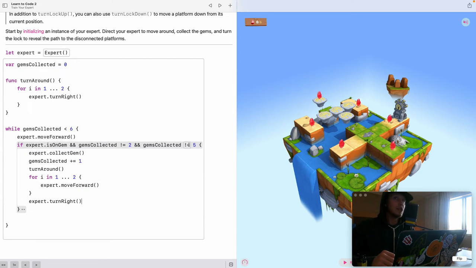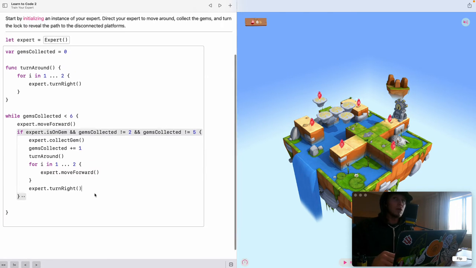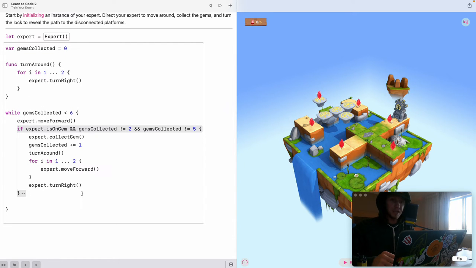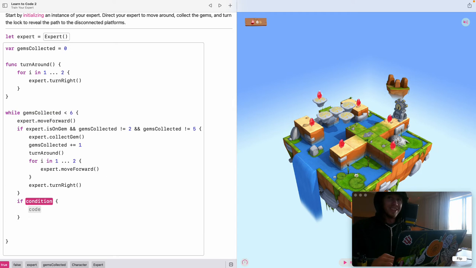And also, while gems is not equal to 5, because when it equals 5, 1, 2, 3, 4, 5, we're going to do something differently when we get this 6th one right here. So I think when we finish this, it'll make more sense, because honestly, I'm even confused myself right now. But yeah, I think you'll understand better.